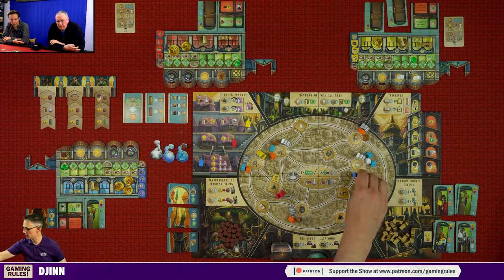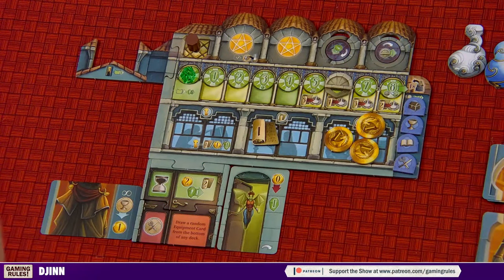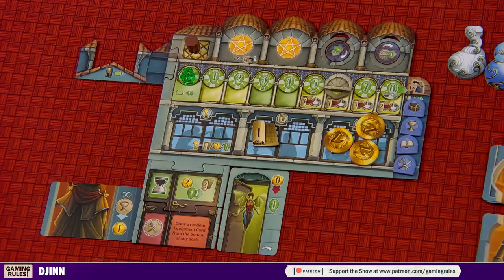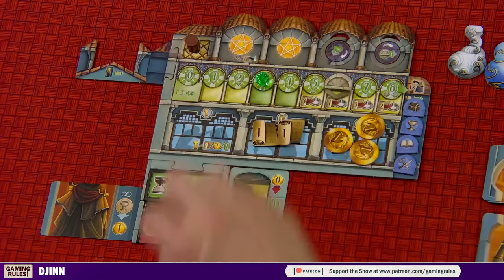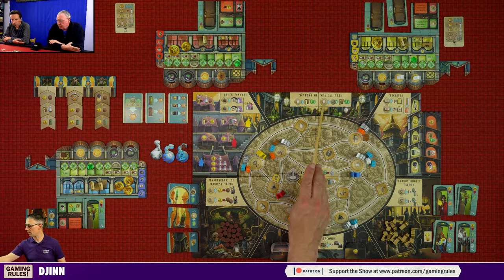So I'm going to go here. So this is the Academy of Magical Arts. So what I'm going to do is I'm going to move my capacity marker up by one. I am going to gain one scroll. Can you throw me some scrolls, Arthur? How many scrolls would you like? Thank you. I gain a scroll. And I gain three magic power. So that's the benefit, sorry, of going to the circular action of the Academy of Magical Arts.